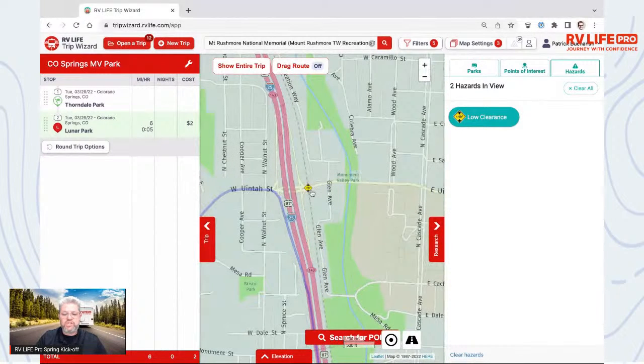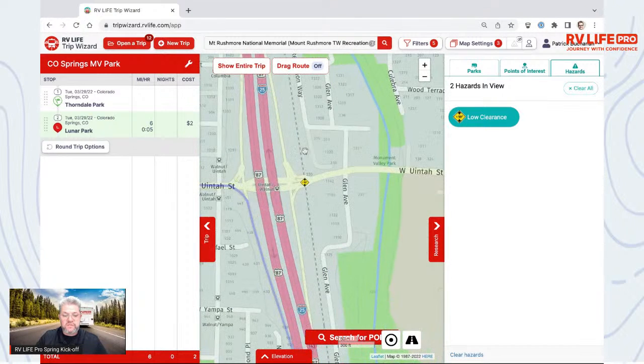Something, and this is a generic sign. This isn't saying this is less than 10 feet. It's saying this intersection, this something here, and we can see, if we see these, this is a railroad. This line here represents a railroad. Obviously, there's a low railroad bridge here, and that's a concern for us, so it's routed us around it.